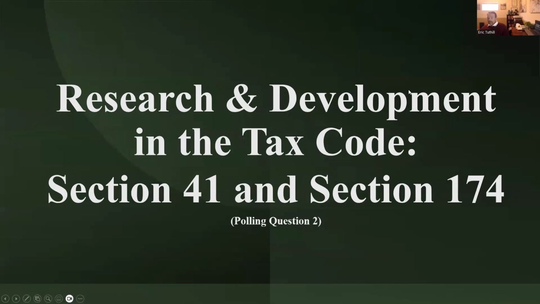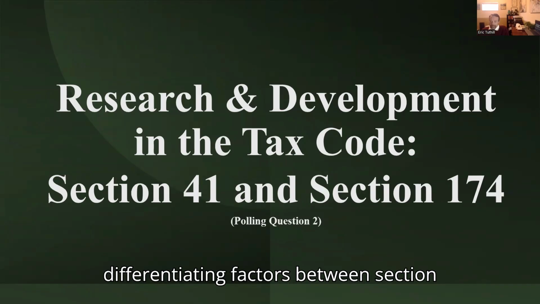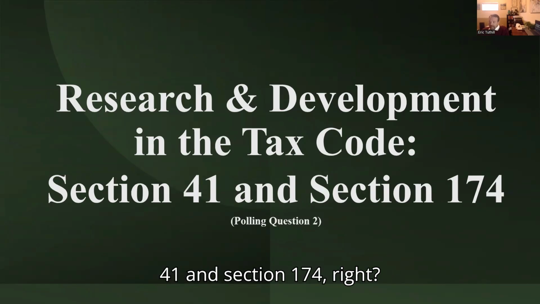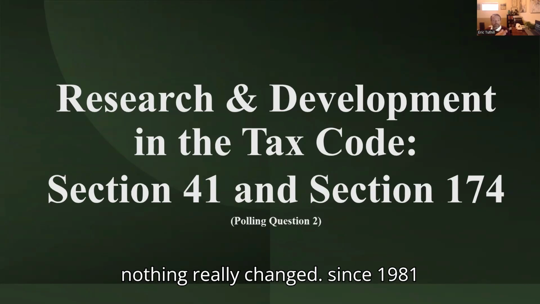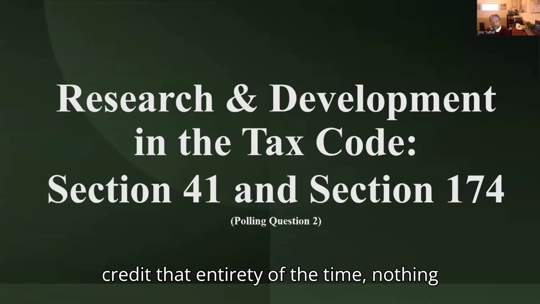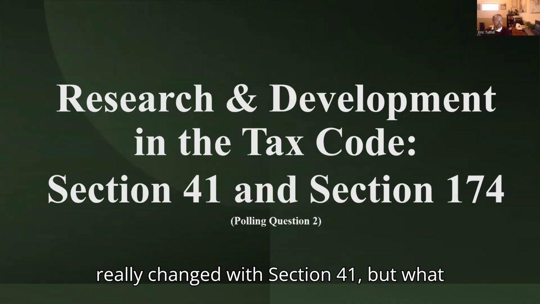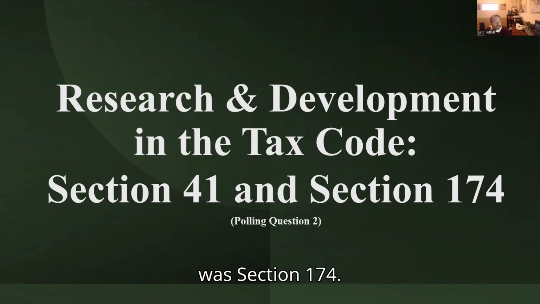All right. So this next section is just about the differentiating factors between Section 41 and Section 174, right? They're two distinct sections of the code. Like I mentioned before, nothing really changed since 1981, and since we extended that same R&D credit that entire time, nothing really changed with Section 41. But what was the drama around the R&D credit? Well, it was Section 174.